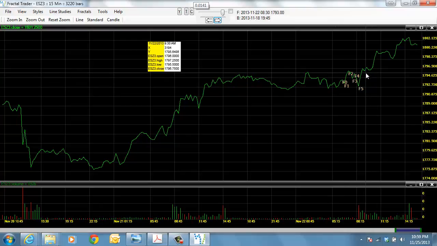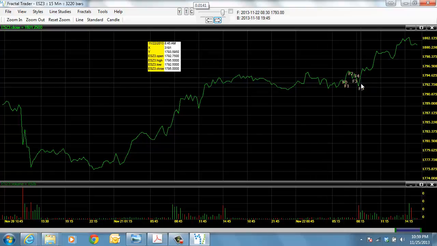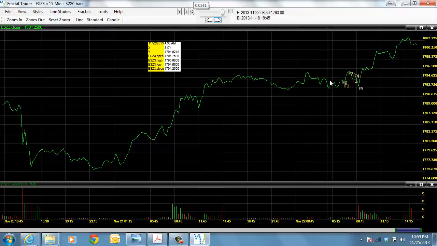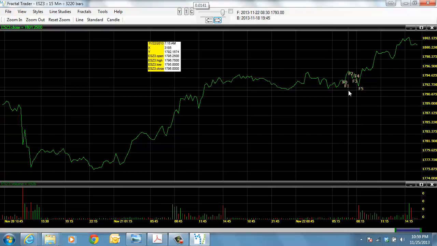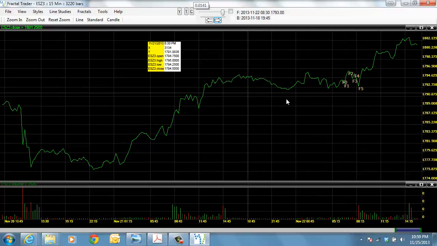It's obviously attempting to break to the upside, but there were at least 2 or 3 great opportunities to capture scalp trades off the top and bottom of that trading range just by following the fractals, just by waiting for them to appear and then confirm, and then you enter. So that's one really good strategy, and I think it works well for trading range markets.